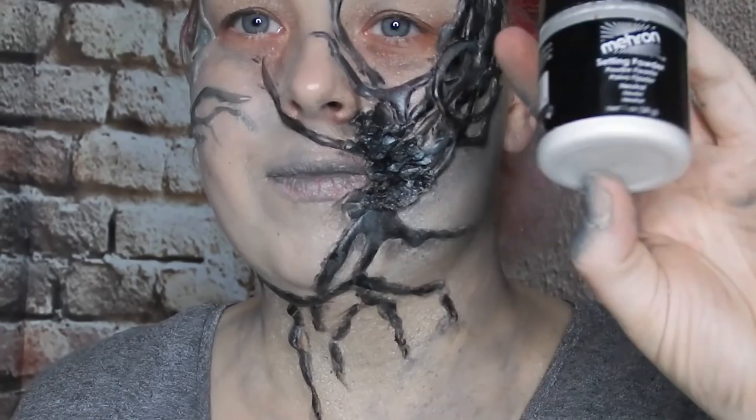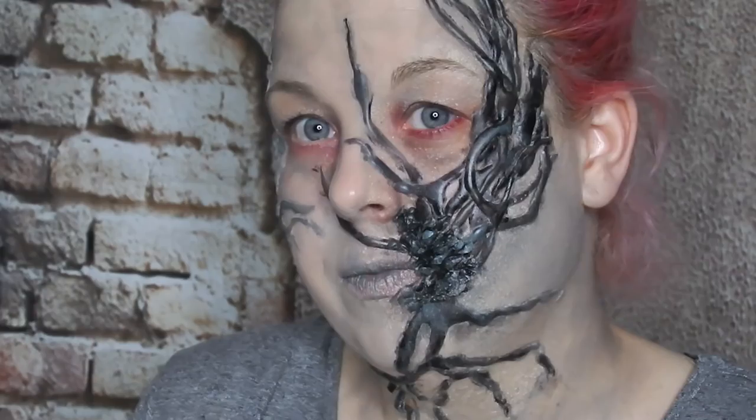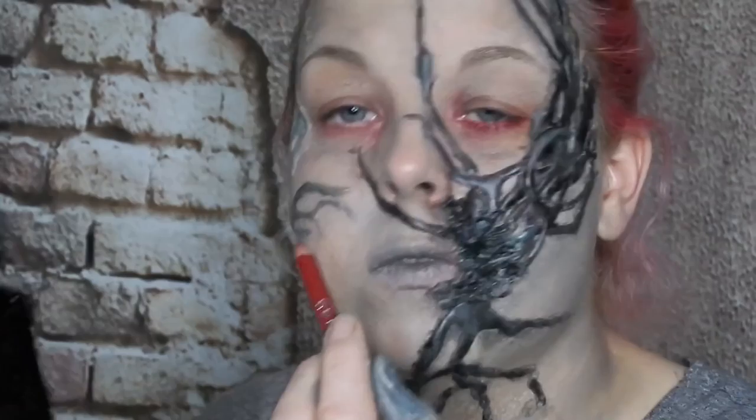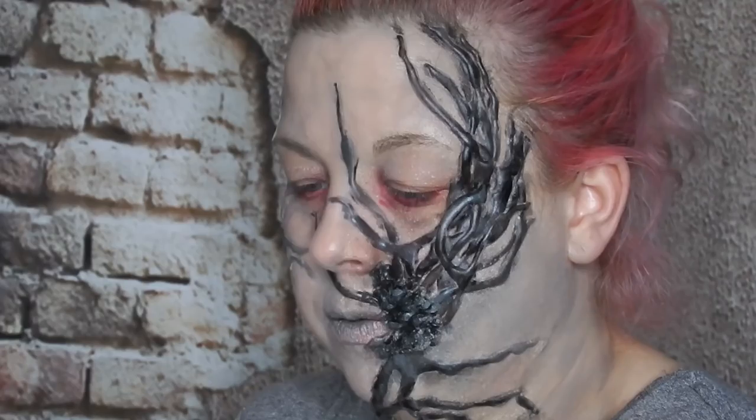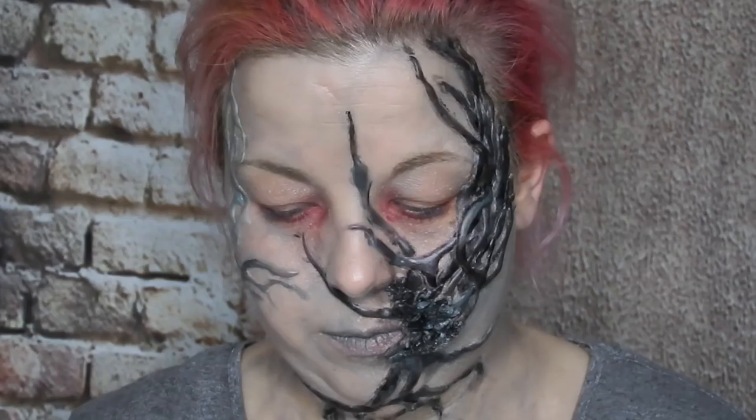And of course, I'm gonna set everything with the setting powder from Meron. I'll do that off camera because that's boring. And I'm gonna use a red liner to make my waterline a bit more infected. Yep. And I just poked myself in the eye. Not really smart to do. Mess up my hair a bit. Checking it out. Does it need anything more?